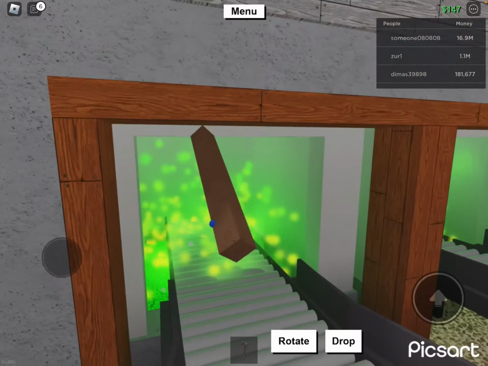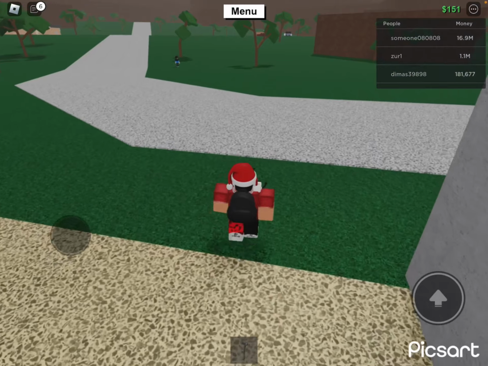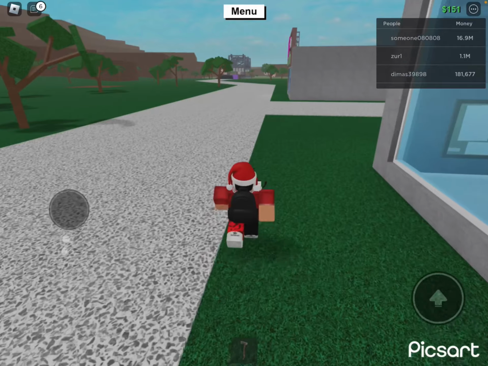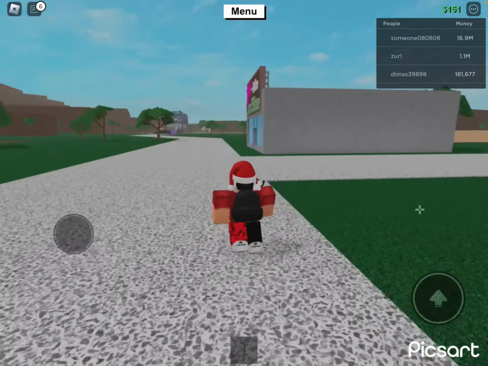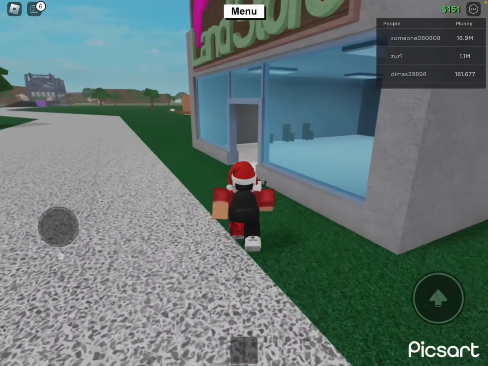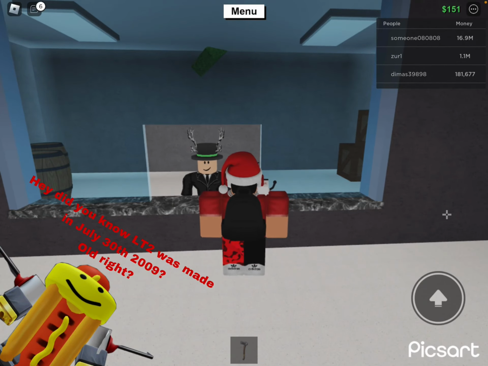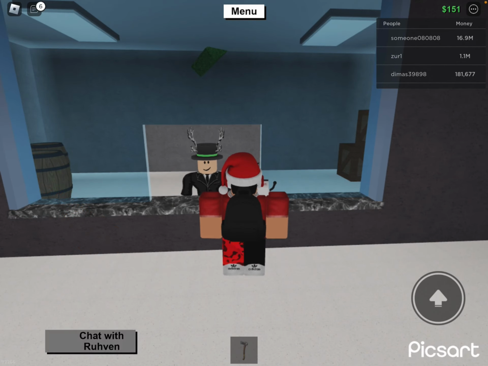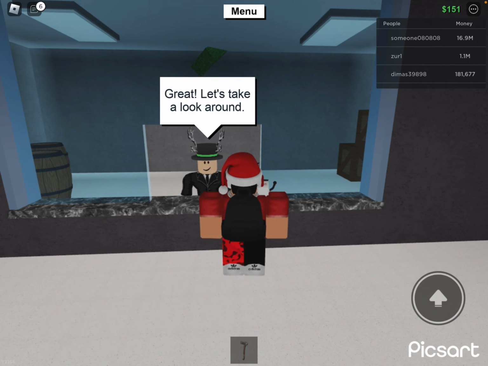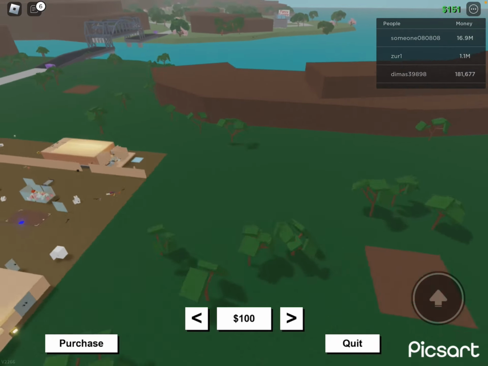I'm going to burn. Okay. Now we can buy our land. Ooh, I'm going to get the front drop, because that's the best spot in the game. This is a very nice moment to experience. Getting your first piece of land.